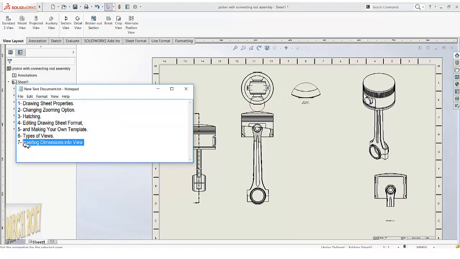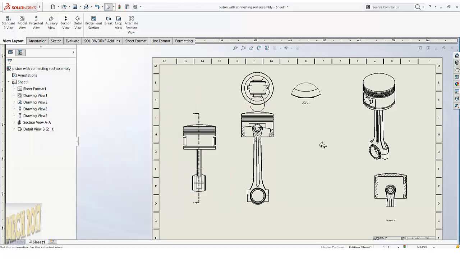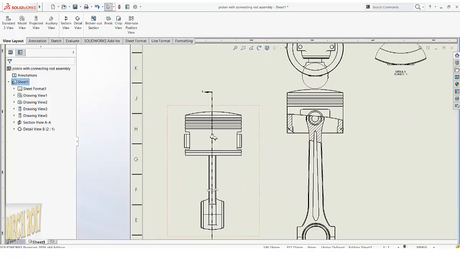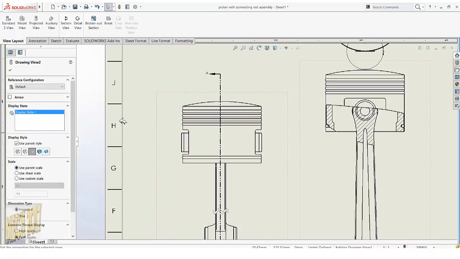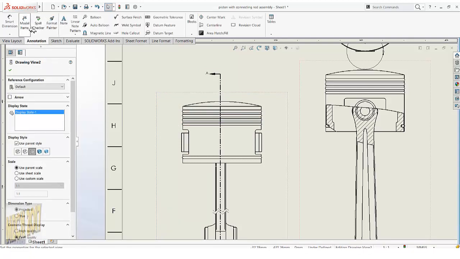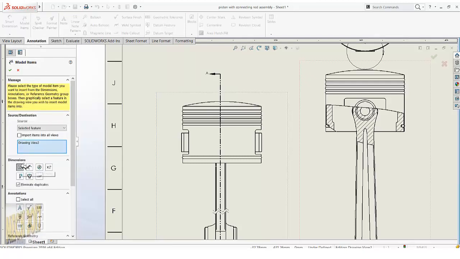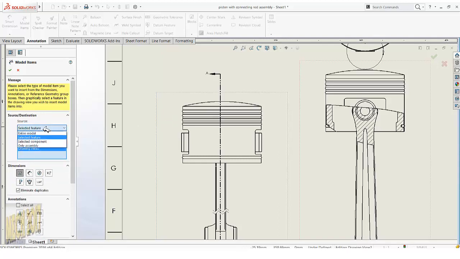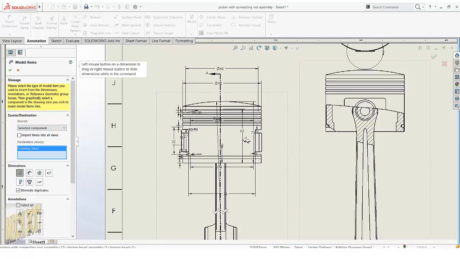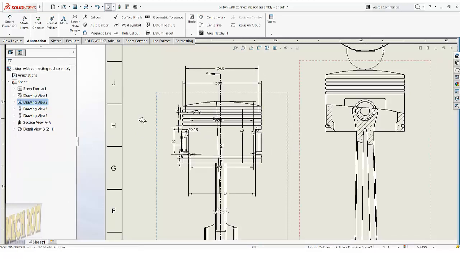Now let's talk about dimensions. For example, I would like to show the dimensions here in this view. A very easy way to do this is come to annotation and press model items. Here I come to the dimensions, I press the view, okay, and selected components, for example, like this, and here it is, the dimensions.